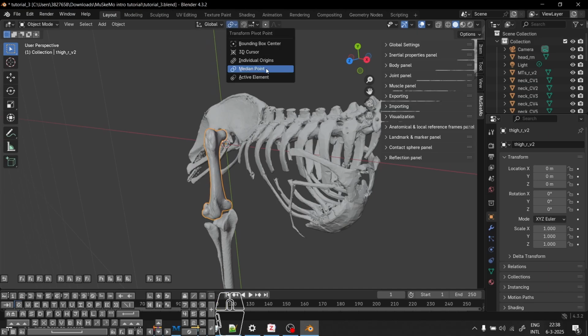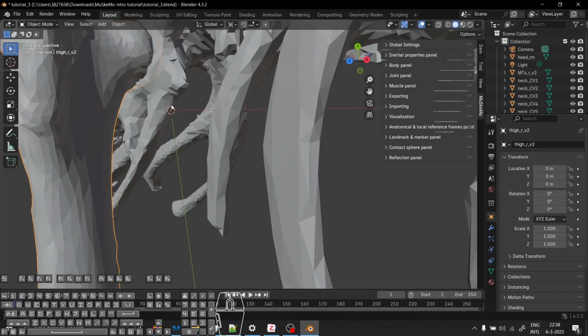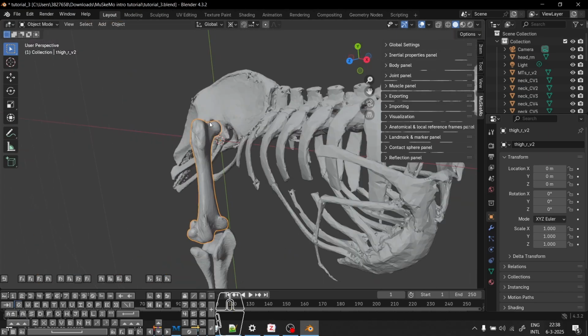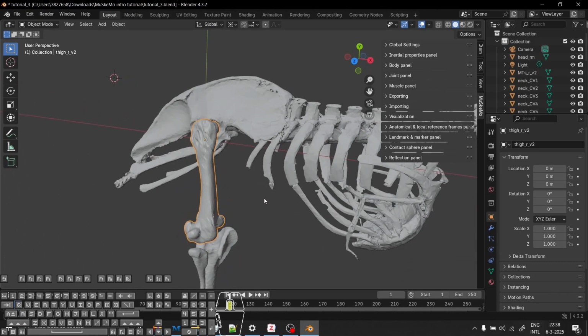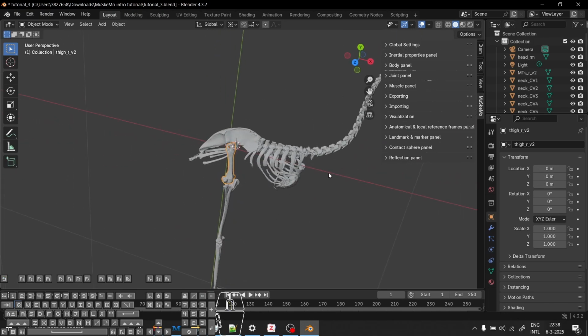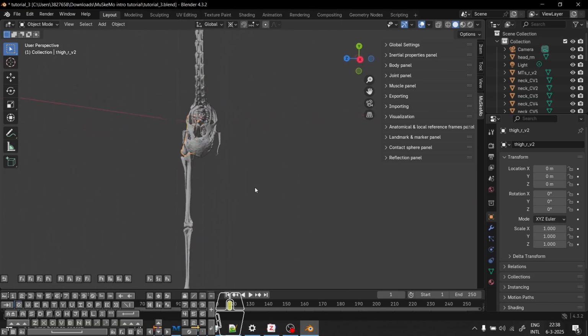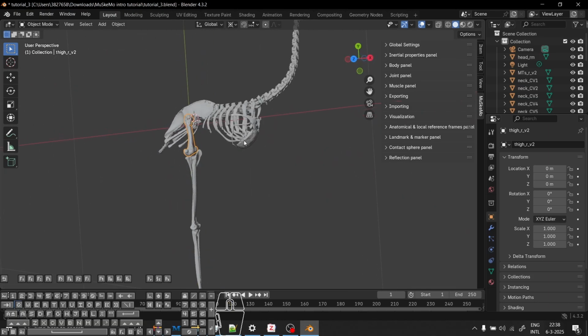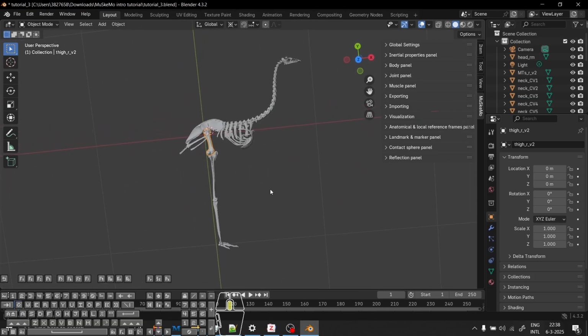rotate about the 3D cursor, and the 3D cursor is this strange little thing over here. If you hit Shift and then right mouse button, you can change the location of the 3D cursor. So if I hit Shift right mouse button, now I'm rotating about that point. This is just something you will need to familiarize yourself with, but then you can arrange your bone meshes in whatever starting posture you like.